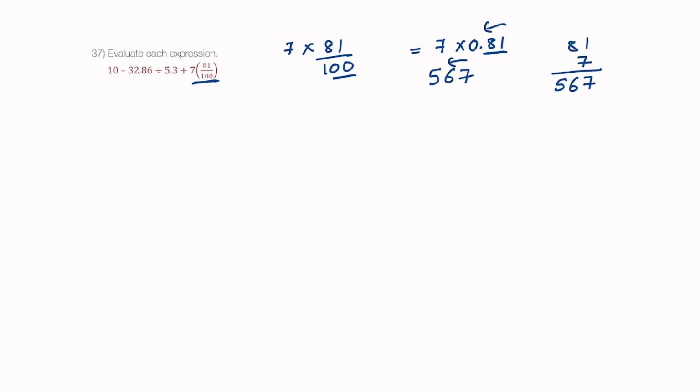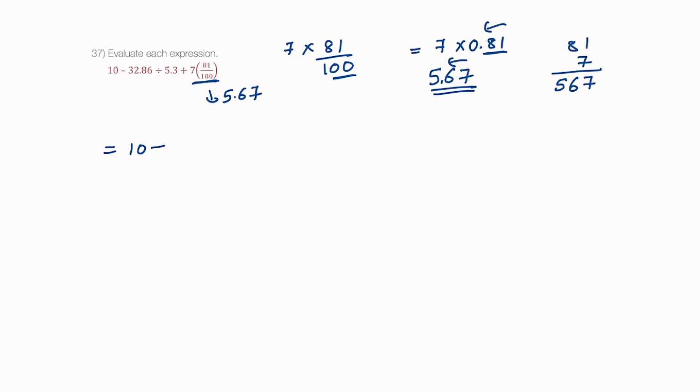First, we will solve this part here because we have to solve brackets first. This can be written as 7 times 81 over 100 because bracket represents multiplication, which is equal to 7 times 81 divided by 100, 2 zeros. Let's write 81. Count 2 digits here and we put a decimal. Let's multiply 81 times 7. That's 7 and 56. 5, 6, 7. How many decimal digits? 2. Count here and dot is there. So the answer for this part is 5.67.